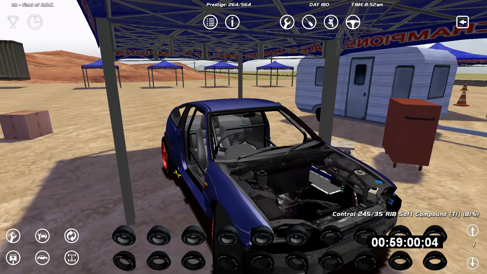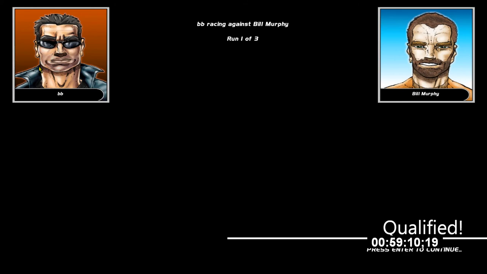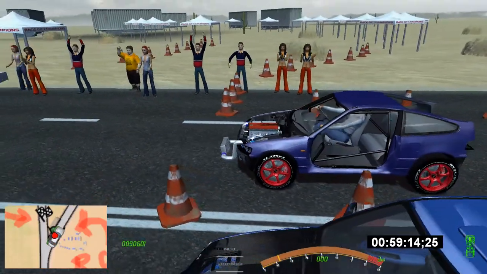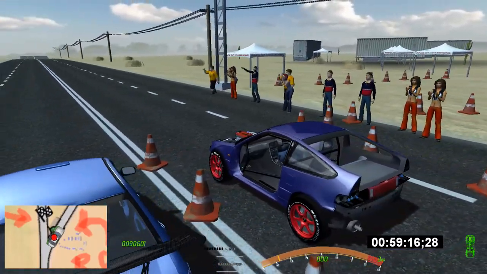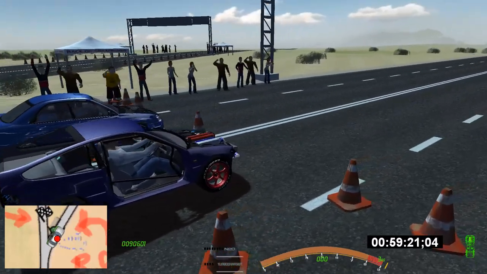Okay, fix the car. 80%, we can do final race. Okay, right, RNG, let's see what kind of car we're gonna end up against. We beat the dudes. Okay, I'm not too sure. I don't think that's a pretty solid car. I just need two wins, man. I just need two wins.